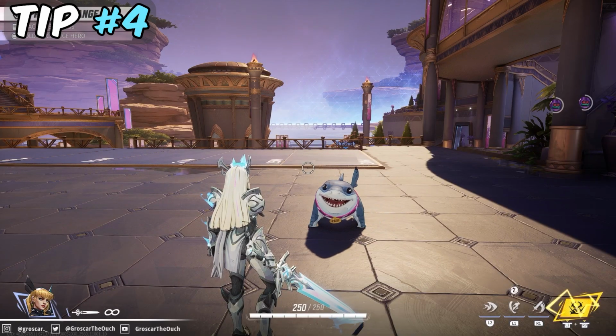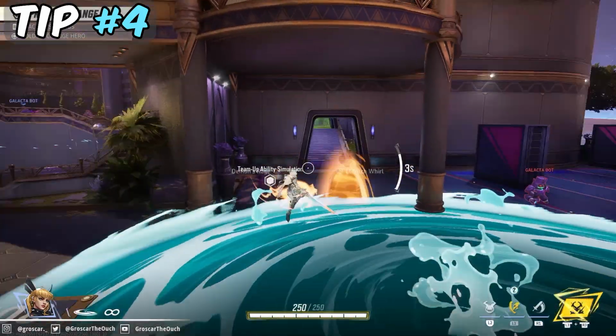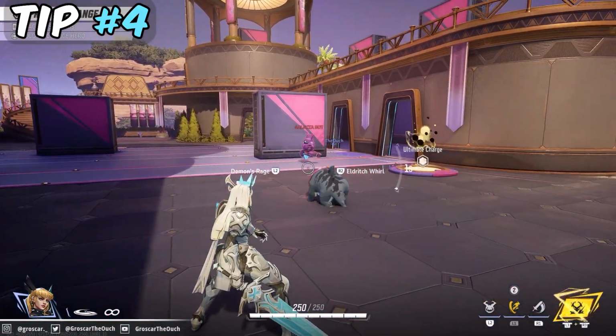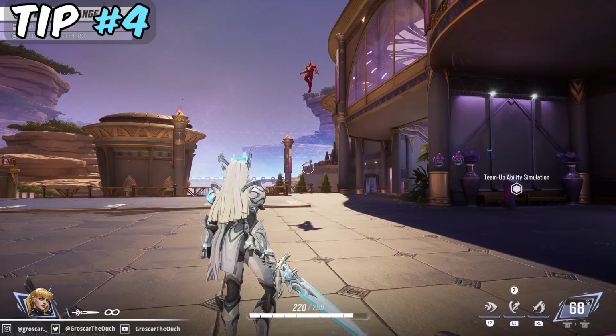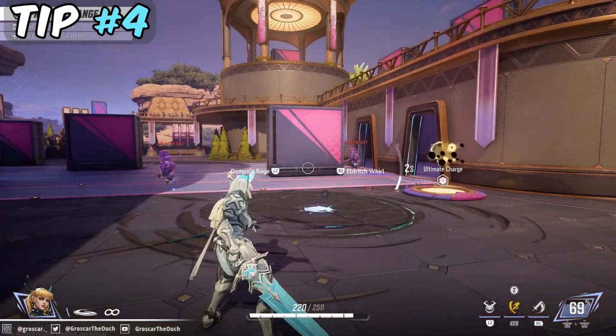Another tip for these discs is to make use of the invulnerability that they grant you. When you're moving through the portals, you're immune to everything. This can be timed to fully block some abilities, like Jeff's and Iron Man's ultimate.